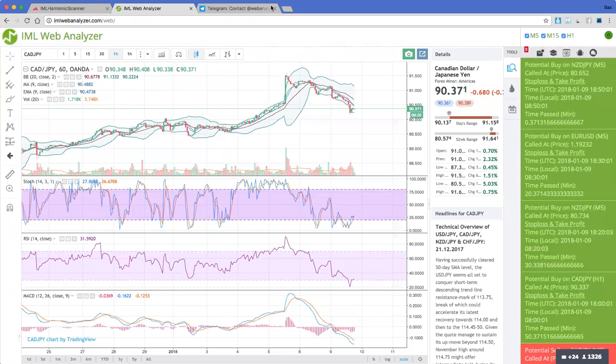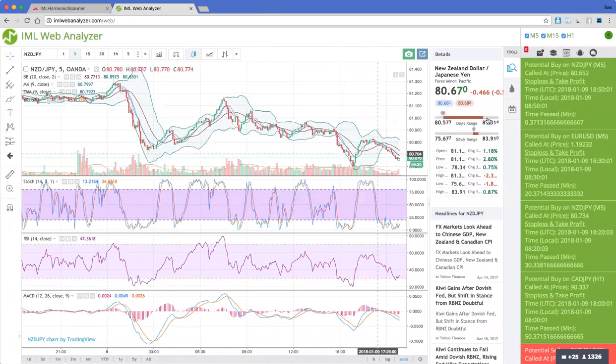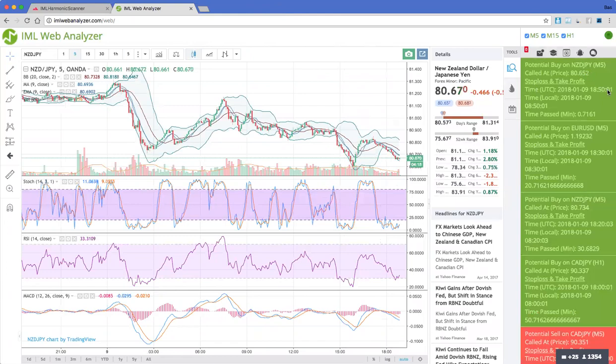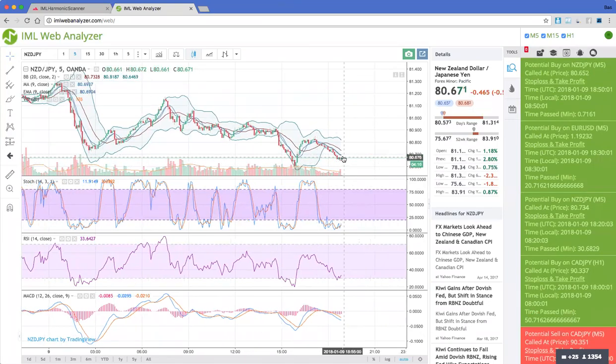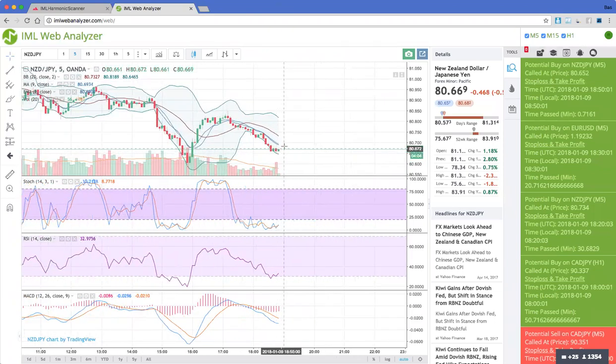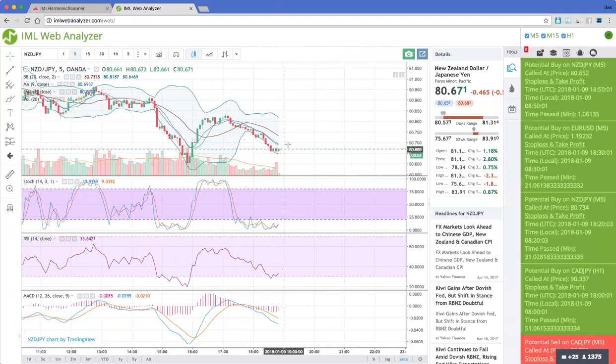Why is that important? Because the ninja strategy is the first one. That means you take your phone right now, you take New Zealand dollar, Japanese yen, and you buy it. You don't analyze, you do nothing. Ninja strategy is all about taking the trade now directly and going for a few pips up. So let's just go for 5 pips up, 10 pips up, and close the trade. You make 50 cents, €1 per 100 euro in your account. It's a very small strategy, and you need to give it actually 15 to 20 pips of stop loss level.